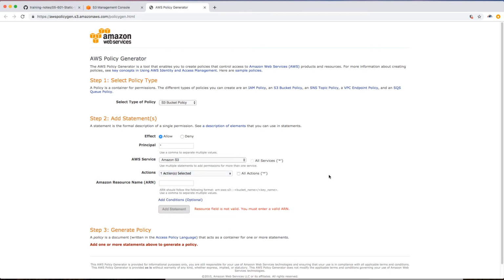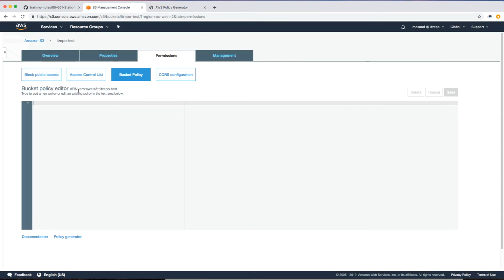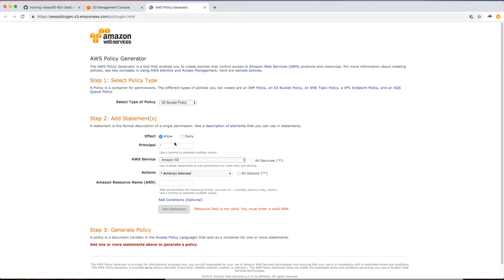Select this one, and then you need the Amazon Resource Name, or ARN, of your bucket, which has this format: arn:aws:s3::: and then your bucket name, and then your subdirectories and files. You can put your bucket name here, or you can go back to the previous tab, where you should be able to find your ARN. Just copy and paste it here. Then I put a slash and one asterisk at the end to make sure that we have access to all the contents in our bucket.